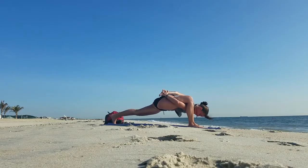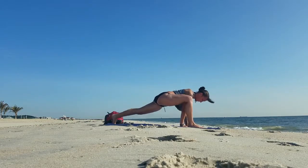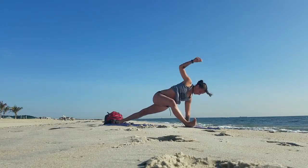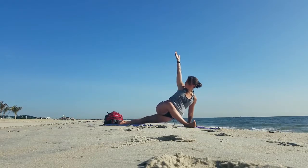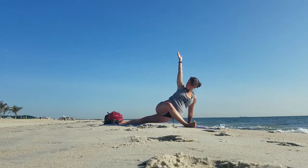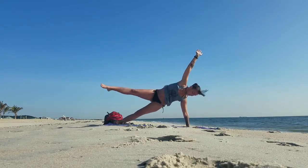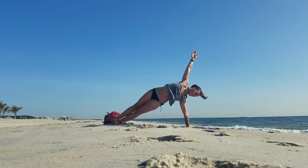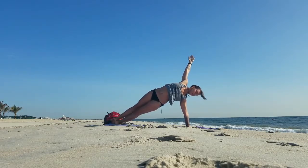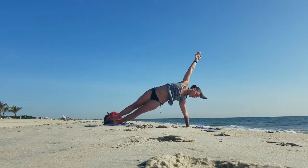And you can also come into a bind, drawing the right arm underneath the right thigh, left arm behind the torso. And feeling strong, lifting up. All right, you're going to plant the left hand to the ground, reach the right arm up towards the sky, pivot onto the sides of the feet. And then you're going to step the right foot behind you on top of the left or in front of that left foot.